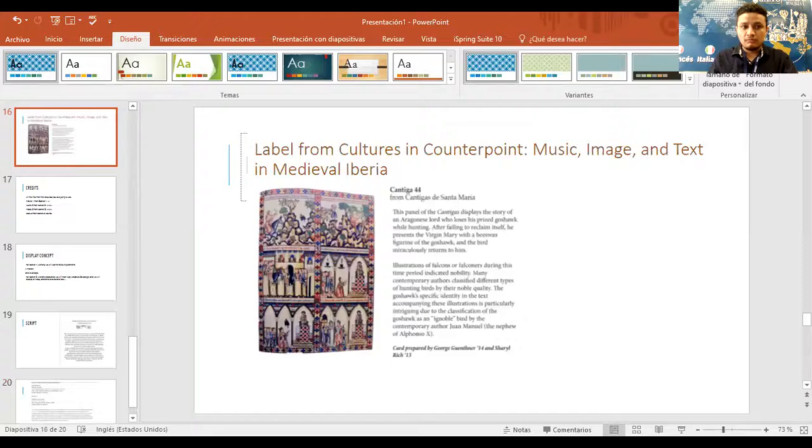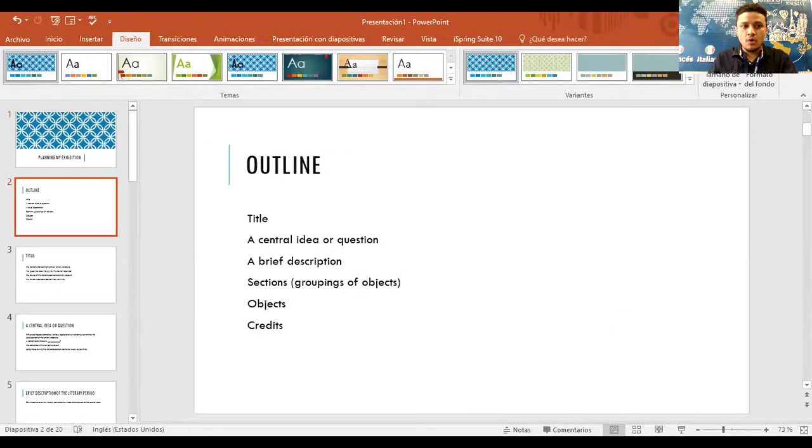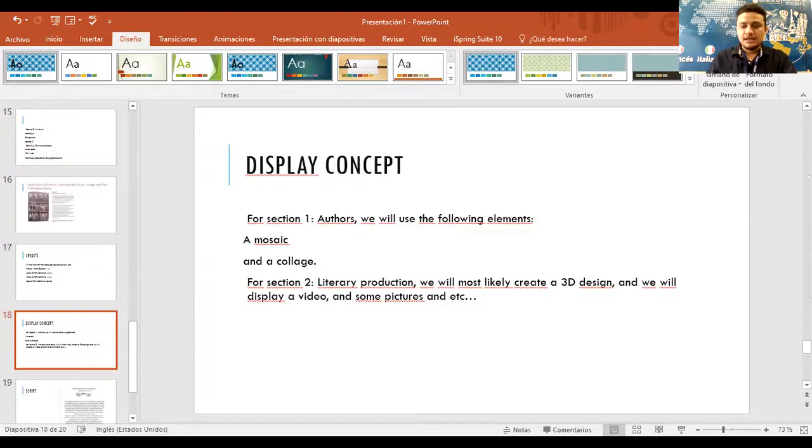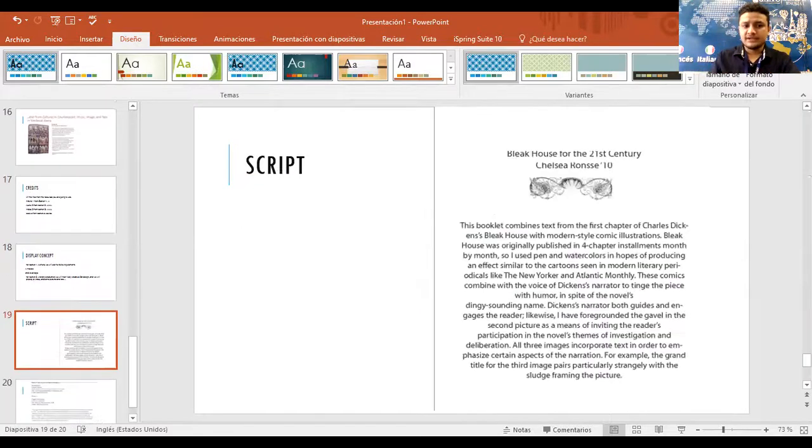All right, so pretty much that's it, guys. From slide number 2 to slide number 18, it's all about the previous task, the one that is due today or due tomorrow, depending on the group. And I'm giving you examples, and that can be 1 page long, guys. It's not that much. And then for the script, this is the task for week number 3. And I'm going to give you more examples on that next class.